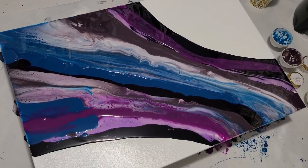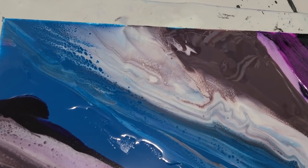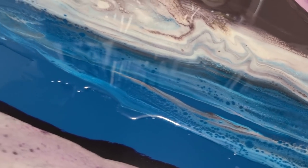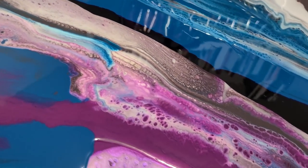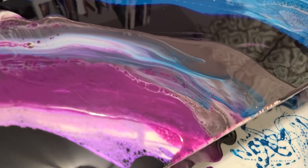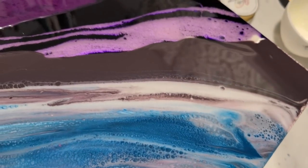I'm going to bring you guys in 4 hours later so you can see what happened on its own. I didn't do anything. I left, I came back. And check it out, we got a bunch of really cool reactions. Some cells and some lacing. These really look like fluid painting acrylic effects, but it's all resin. The only difference is it's a million times harder to film. And it's so much darker in reality, you guys.